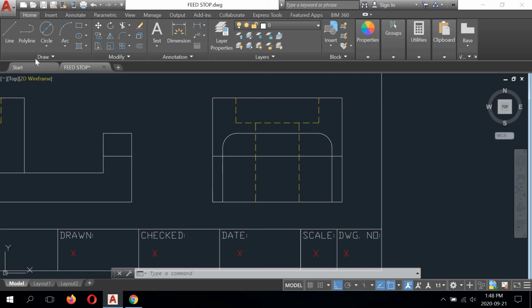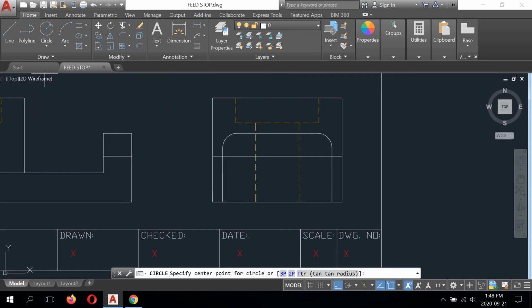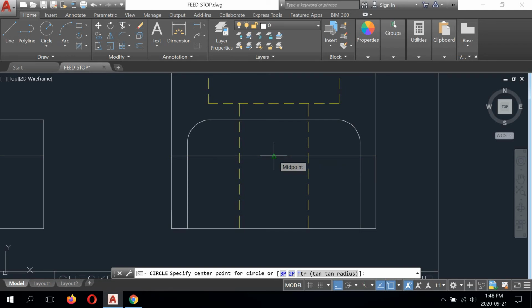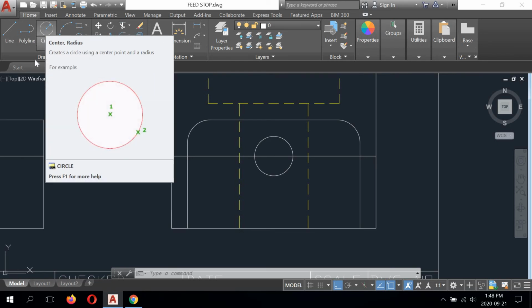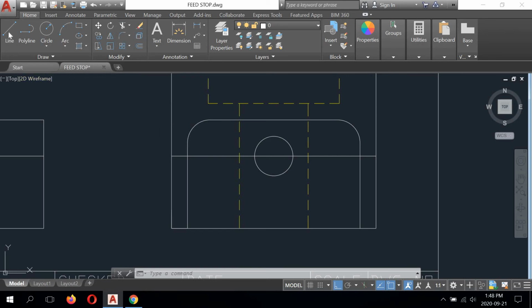So what we're going to do is this time grab center radius, find the midpoint of this, and type 6, enter. Right? If you had picked this as a diameter, it would be too small. So it's dimensioned as a radius circle on the drawing, so that's why I switched this back to a center radius circle.